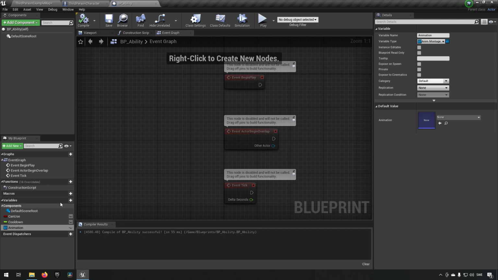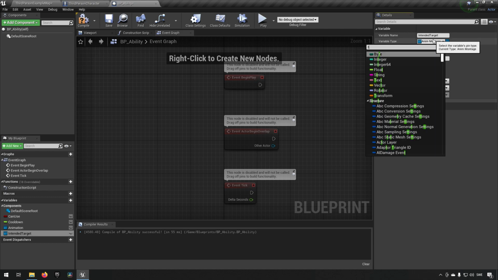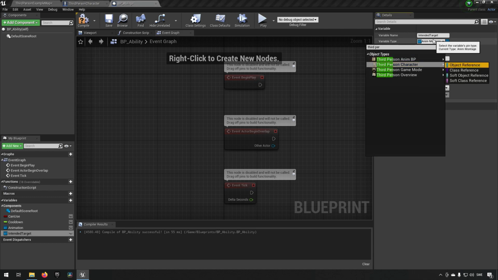And then we want to have a target for our ability. So an intended target, and this intended target type we want to have as a third-person character, like so.